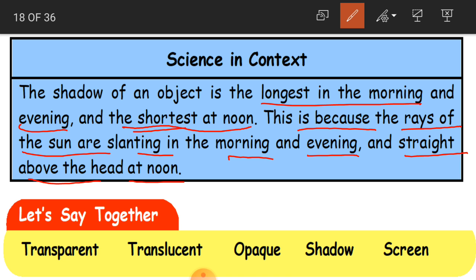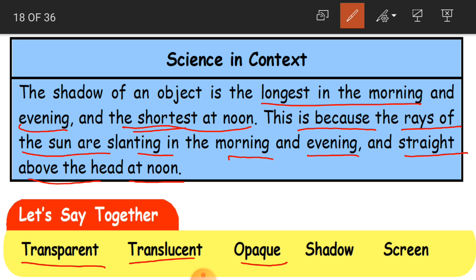And here you have got some words, children, which you have to remember and which are related to our lesson. That is transparent: very clear materials where light can pass completely. Translucent, which only allows some partial light.